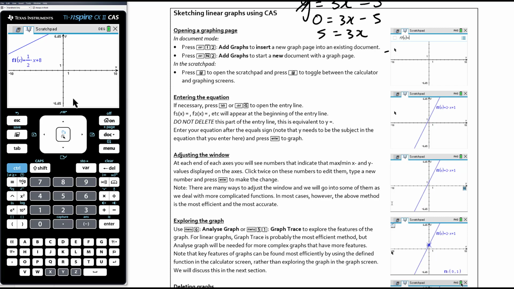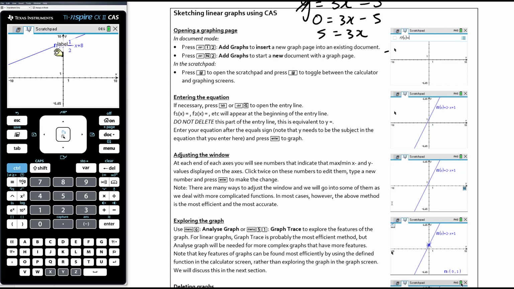So I know the y-intercept is at 8, so I need a bigger maximum y value, bigger than 6.65, which is what it is currently. So I'm going to scroll up to this value using your touchpad, and I'm going to click on it once, which will select it, and I'm going to click on it again, which will enable me to edit it. And I'm going to make it a number bigger than 8, so I can see clearly the y-intercept at 8. So I'm going to make it 10. You could even make it bigger than that if you wanted. Now I can see my y-intercept clearly.